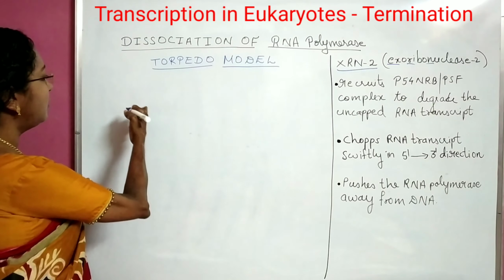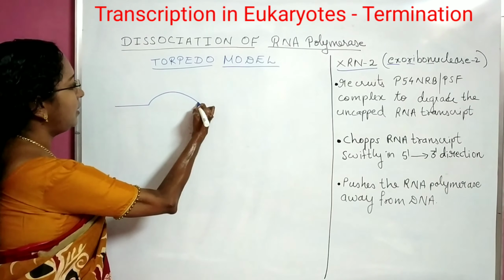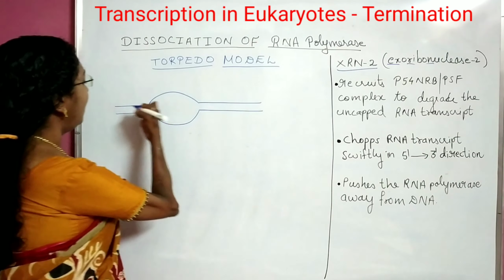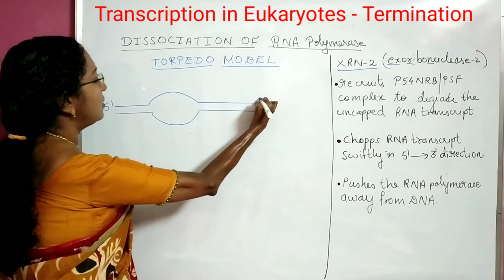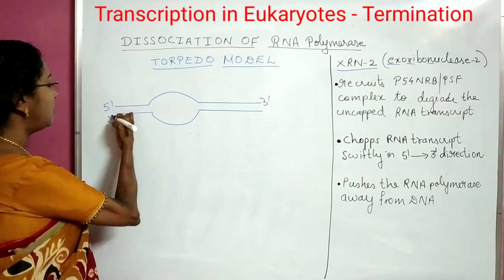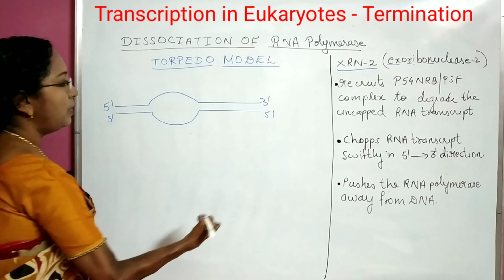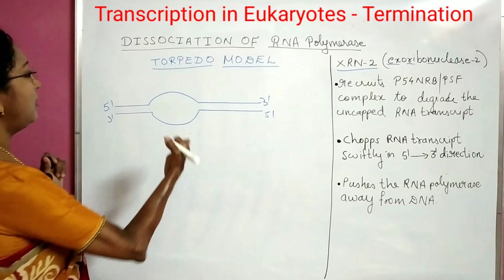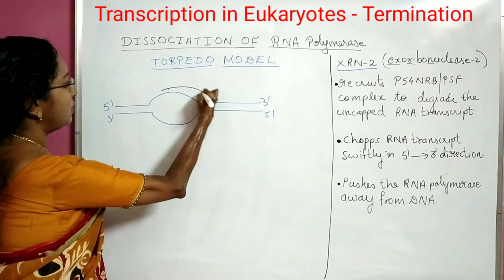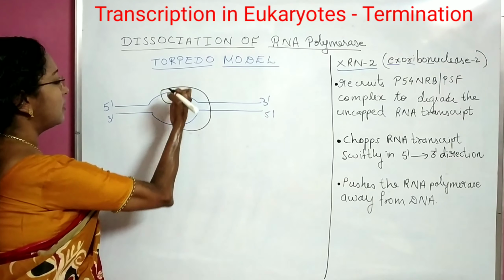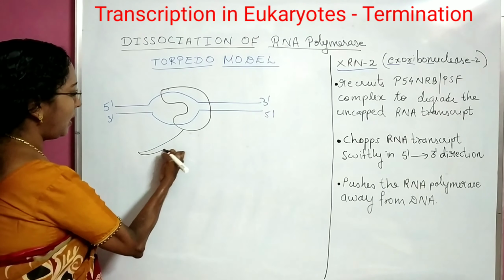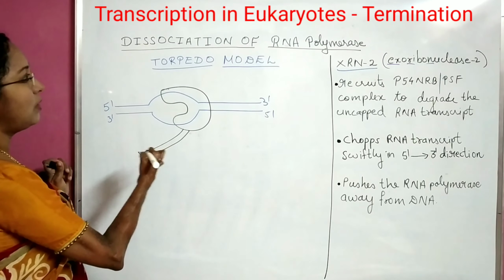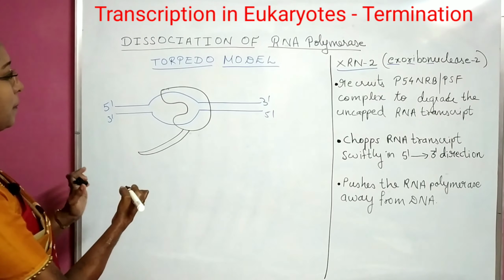So we have learned, we have this DNA transcription bubble which is drawn like this, and onto this DNA template we have the RNA polymerase placed. RNA polymerase is here, placed over the transcription bubble like this. RNA polymerase has a carboxy terminal domain like a tail. Okay, now onto this all the dissociation factors are present.